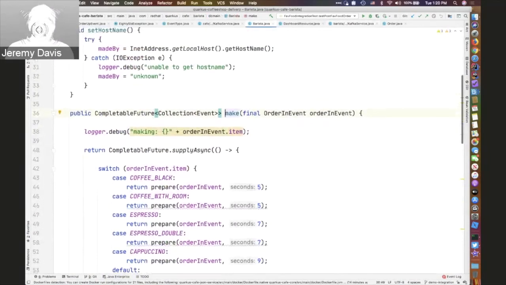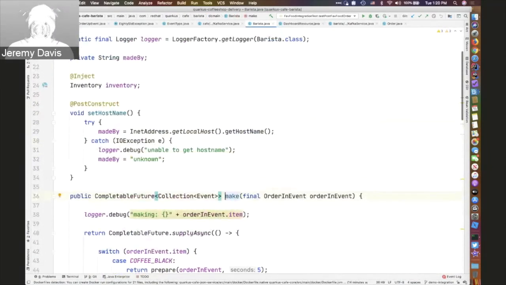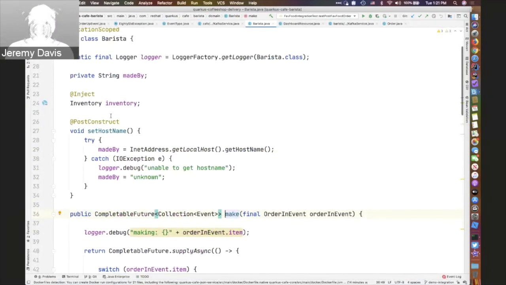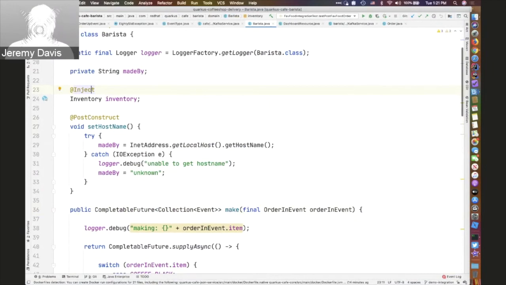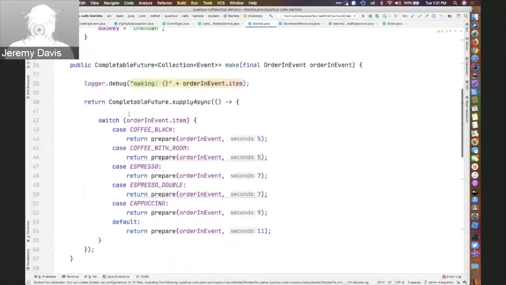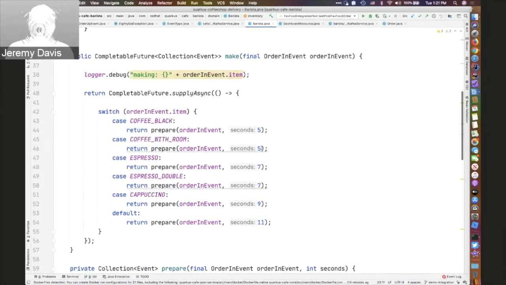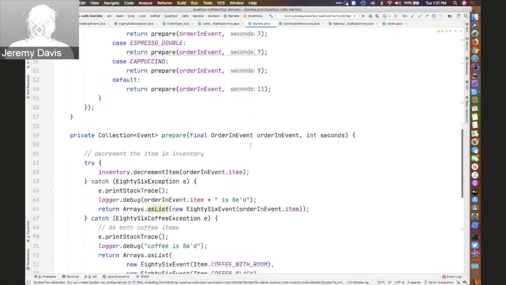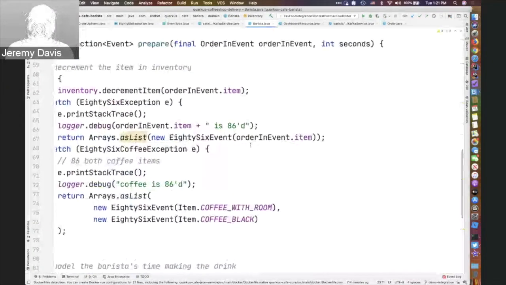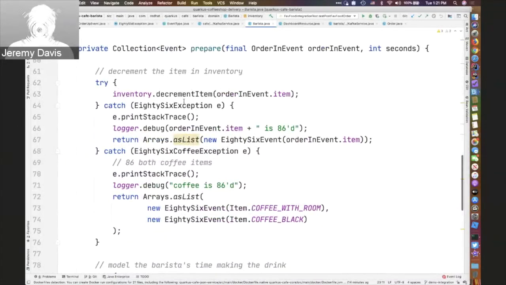And as I mentioned, this is how we get the name for our barista. We're using the name of the pod as the barista's name. We have a copy of an inventory object that just has the amount of materials needed to make our beverages. But make just applies a different amount of time delay based on what you've ordered. So we've modeled out that a cappuccino takes longer than a black coffee. But in our method here, we are going to adjust our inventory and look for an exception in case we have run out of something.